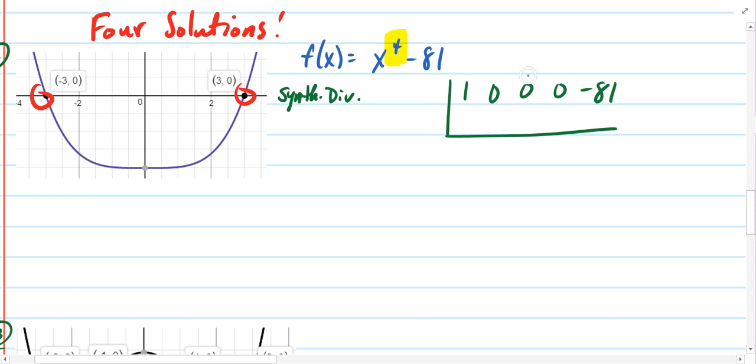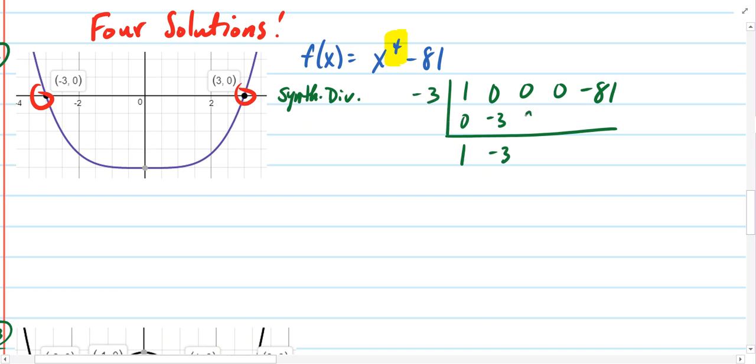So this set of numbers represents the coefficients for this particular polynomial. We had several terms missing in the center here, namely x cubed, x squared, and x to the first power, and that's why we've got these zeros as placeholders. Now, -3 was a solution to this, so I'm going to use -3 as part of my synthetic division process, and I'm going to begin that process. I always start with a 0, and that kind of primes the pump, if you will. 1 plus 0 is 1, and the rest of the process requires us to multiply this number on the outside times the result of each column. So -3 times 1 is -3. 0 plus -3, or 0 minus 3, is again -3.